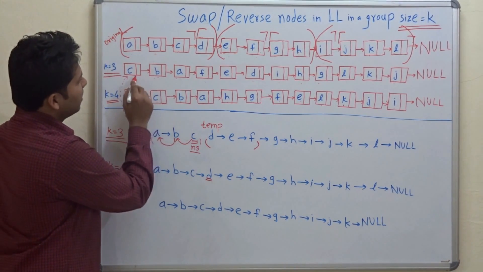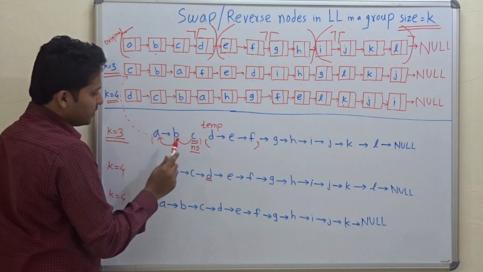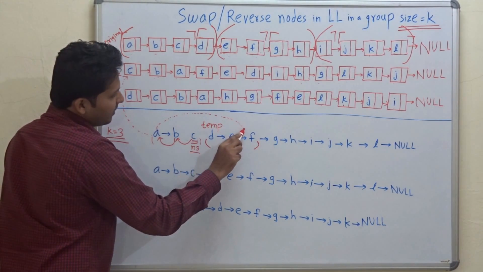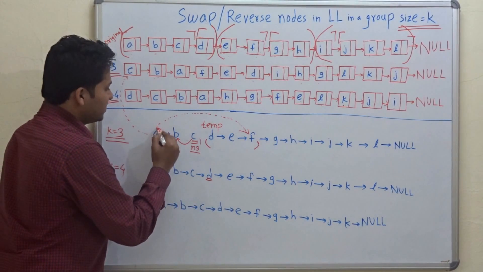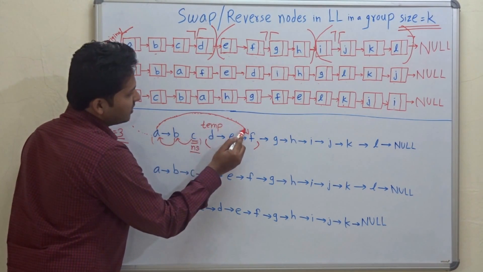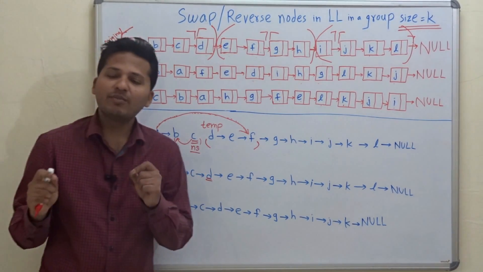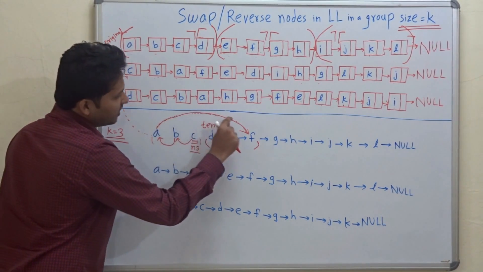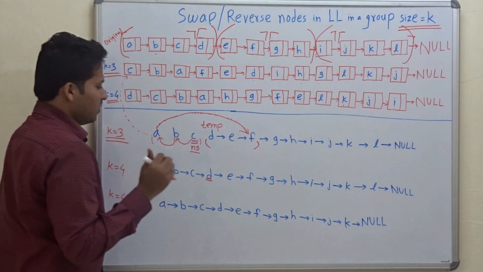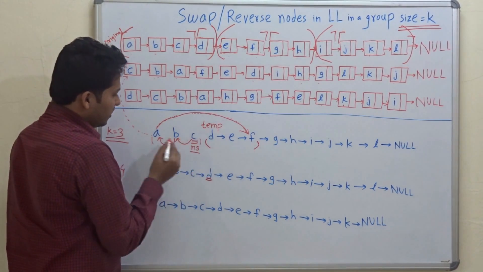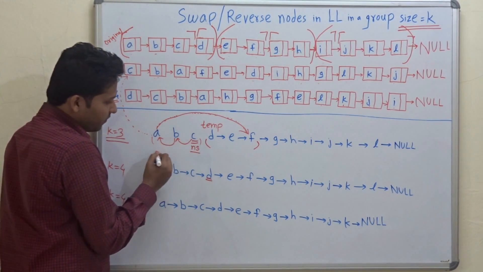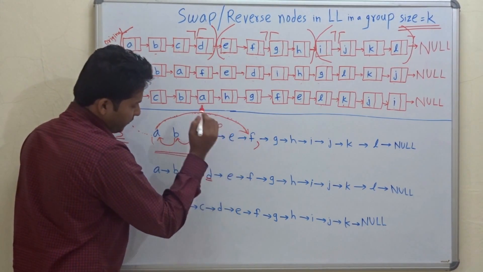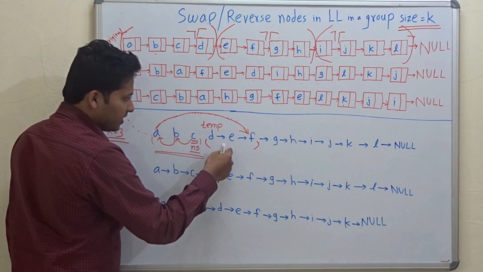Now see the answer: A points to F. This means A points to the last element of the next group. So A's pointer will point to the last element of the next group. We have completed the reversal of the first group: C, B, A — and A points to F. Now let's go to the next group: D, E, F. We will now reverse the pointers, and temp will point to the first element of the next group.